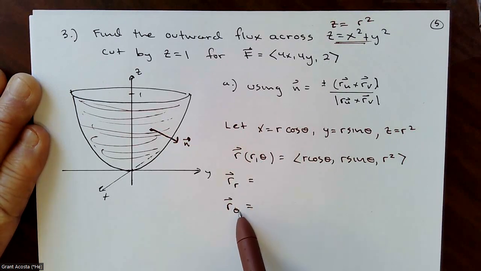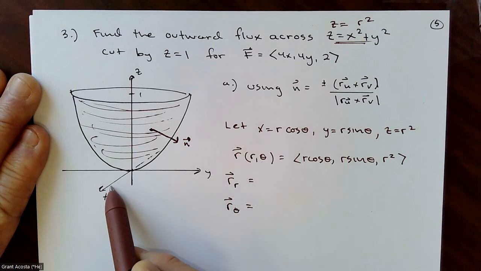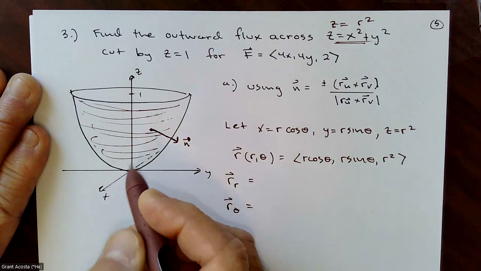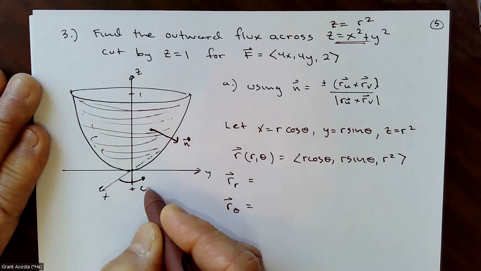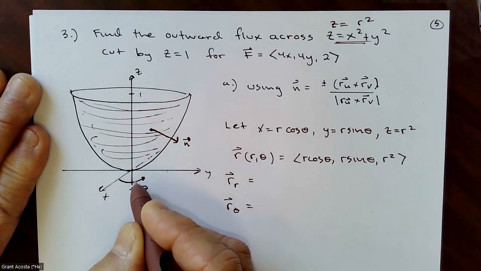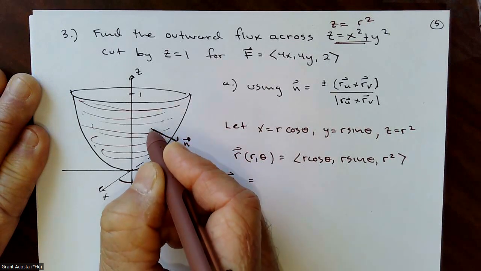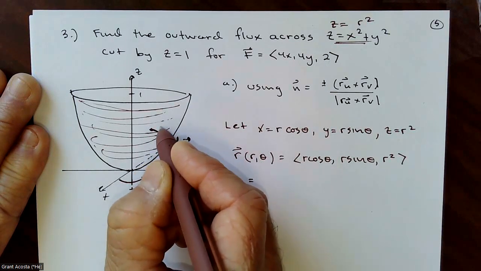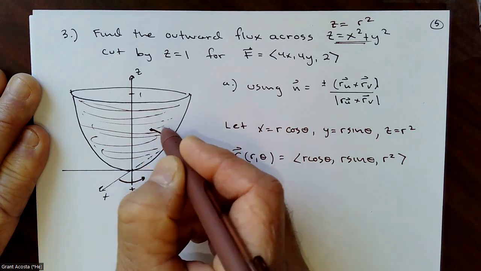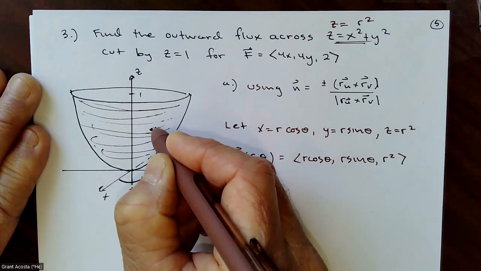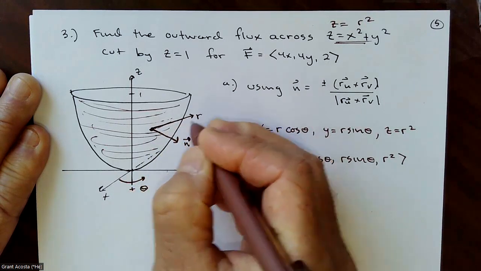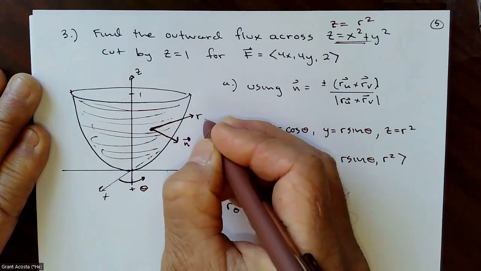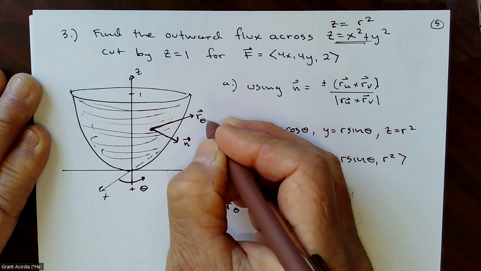Let's think about r sub theta first. Remember that theta in the xy plane, we start along the x-axis, and a positive turn for theta is going this way. That would be counterclockwise. So if you were at this point and you were moving your theta, you were just rotating, you'd be going this way. So your r sub theta would be kind of pointing outward like this, a tangent to the curve, but kind of outward. That's r sub theta.